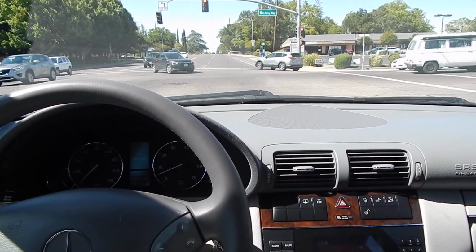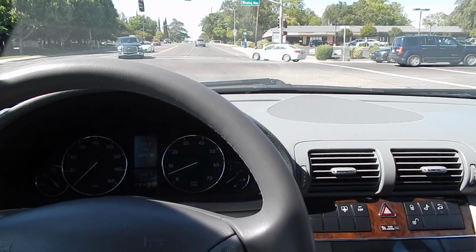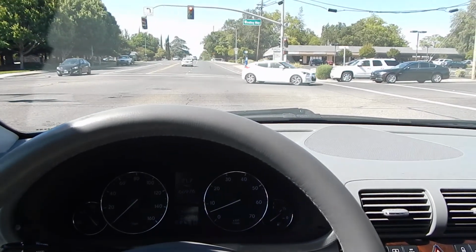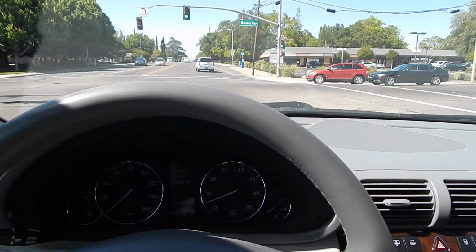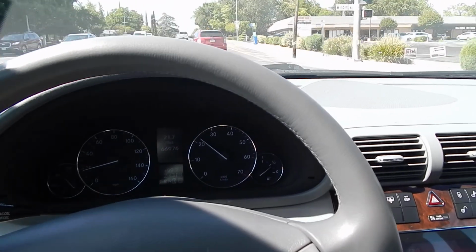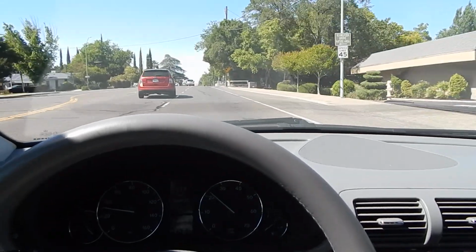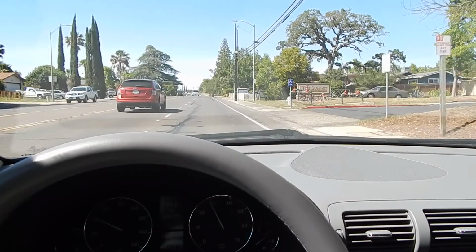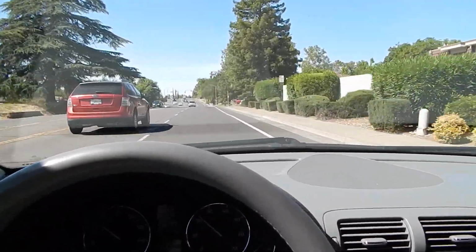This is actually a very nice generation of Mercedes-Benz for a few different reasons. First and foremost, you did get away from some of the really archaic technology. Mercedes-Benz really did concentrate on quality and longevity as opposed to technology, and during this era it was kind of a transition period where they were starting to concentrate more on the appearance of the vehicles and also the technology, while maintaining a lot of the same quality they had in the previous years.